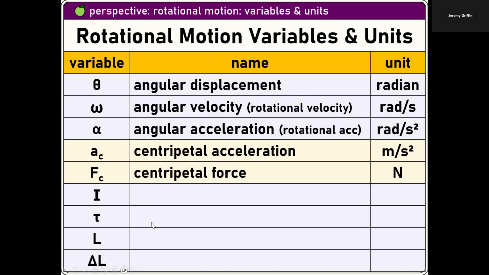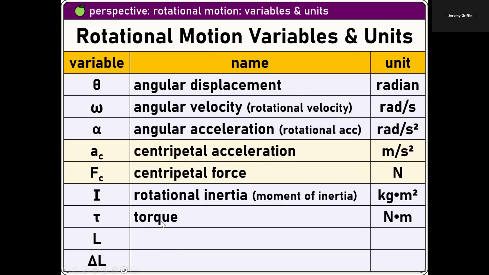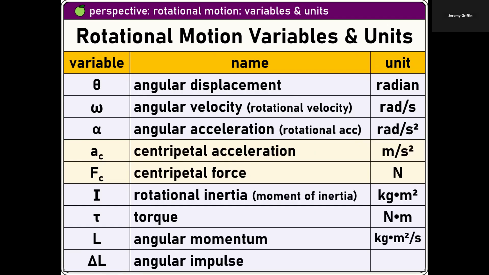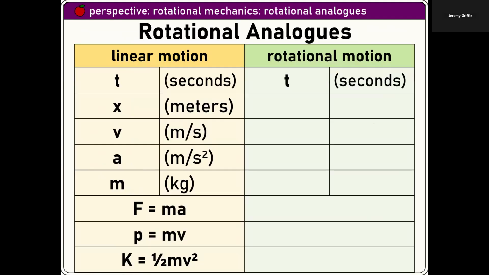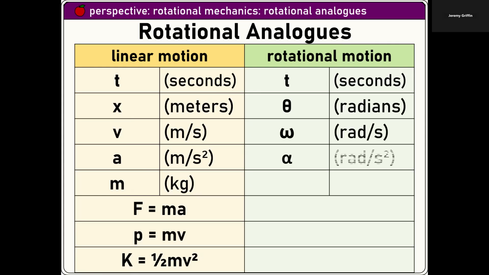Now, the bottom half of this table is really rotational mechanics. These bottom 4 lines are not going to show up on the quiz this week, but of course, eventually. That was all later units, 5, 6. Analogous variables: time is still time in seconds. Instead of saying how far in meters, now how far is the turntable turned in radians? We've got velocity, we've got acceleration.